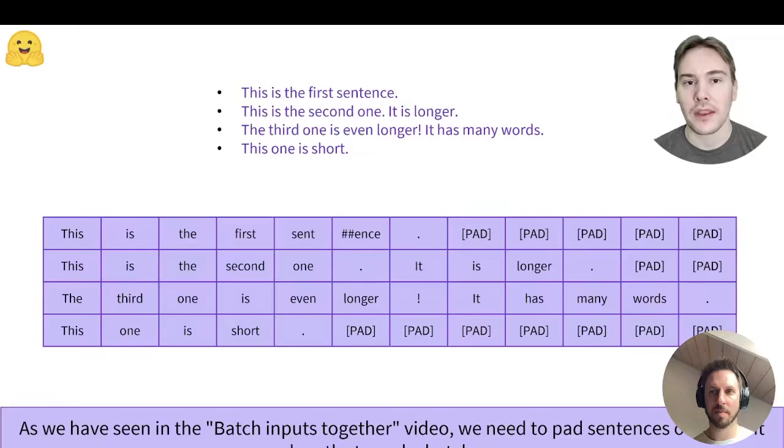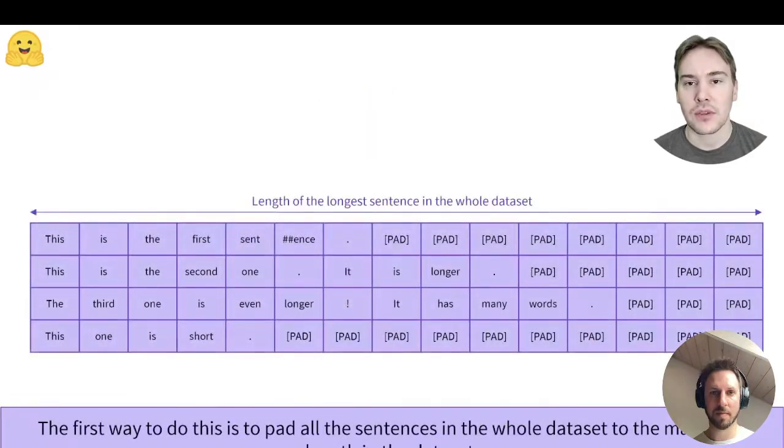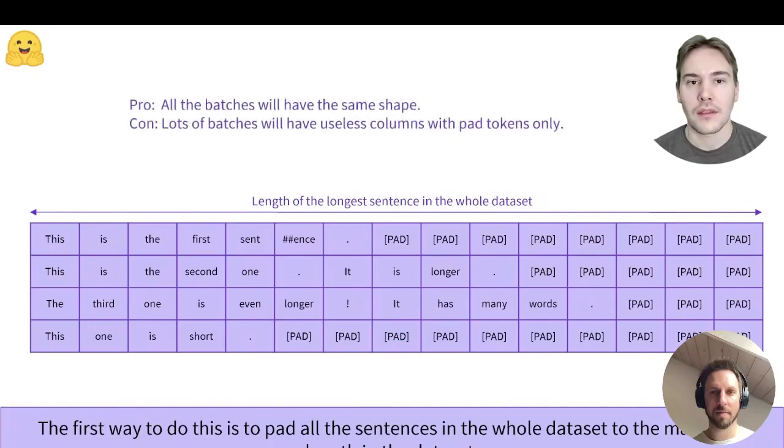When dealing with a whole dataset, there are various padding strategies we can apply. The most obvious one is to pad all the elements of the dataset to the same length: the length of the longest sample. This will then give us batches that all have the same shape, determined by the maximum sequence length. The downside is that batches composed from short sentences will have a lot of padding tokens, which will introduce more computations in the model we ultimately don't need.